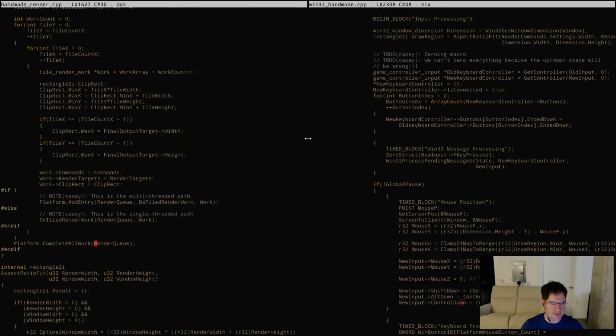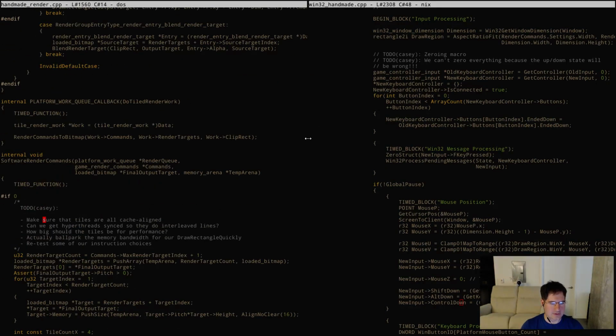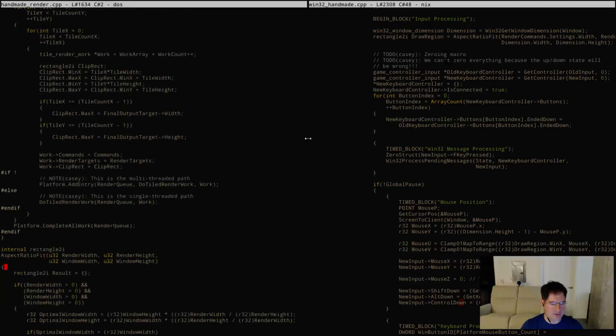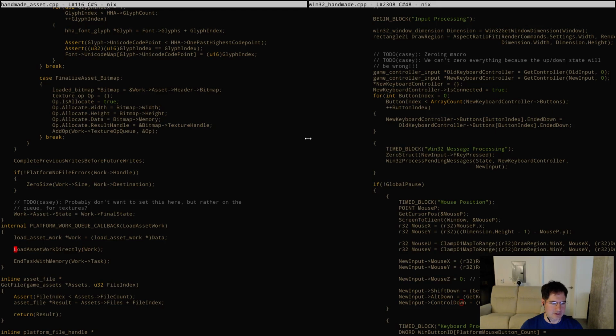And the big difference is the complete all work operation, right? So when we use the high priority queues, what we tend to do here is we push a bunch of stuff into these queues, and then we say complete all work on the queue that we used, right? Whereas when we're doing something that's just a slow overlapped operation, we push stuff onto the queues, but we never call complete all work, right?